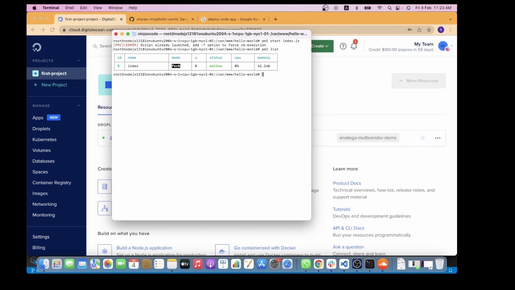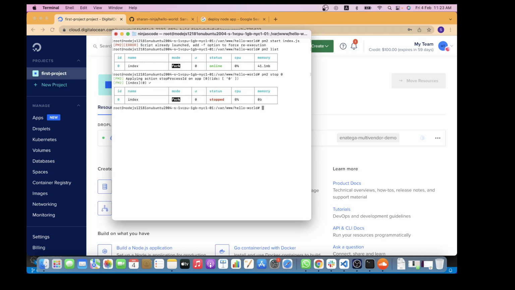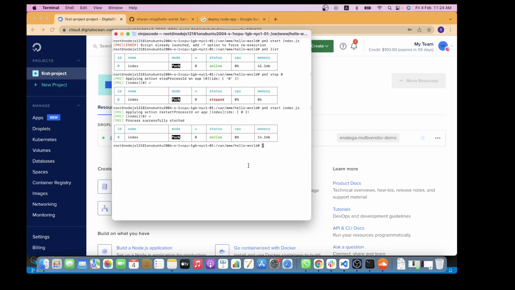To stop the project with this ID and rerun it again, we'll type PM2 stop with the ID, which is 0 over here. So it's stopped right now. To restart it again, we'll type PM2 start with the ID or the file name that we have, index.js. So it's running right now.